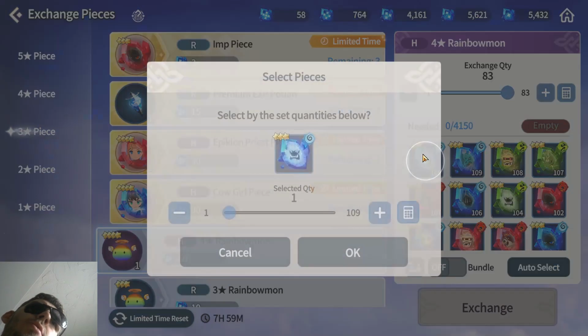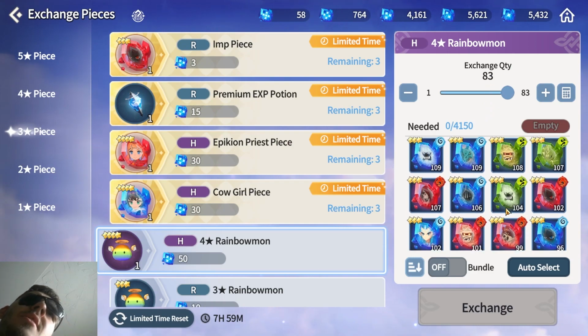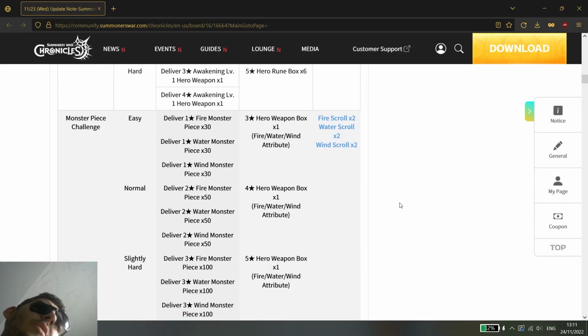So if you do 83, you can select a certain amount of that, a certain amount of that, and you will most likely be able to split it among other units. Those are the units you do not intend to build, or the families of the units that you don't intend to build, you'll most likely be using those. And the rewards will be 2 scrolls of each element.